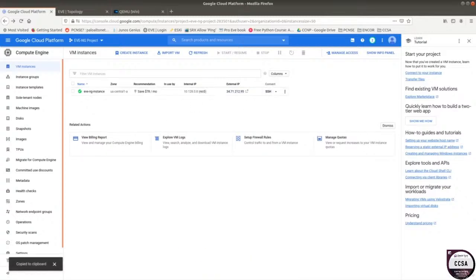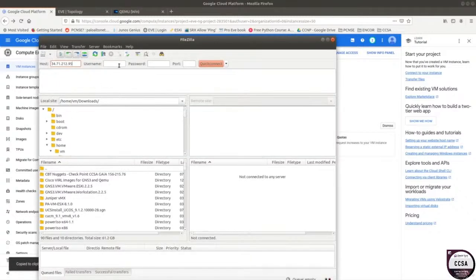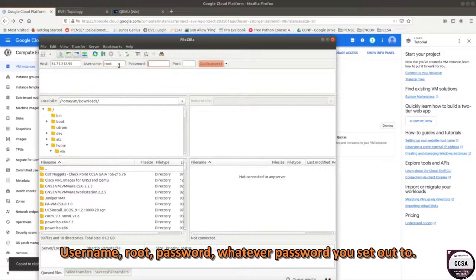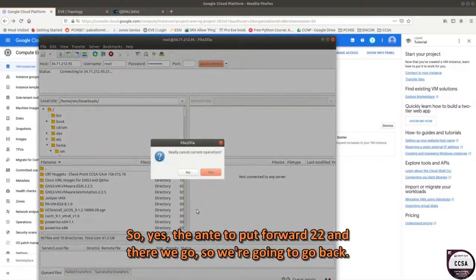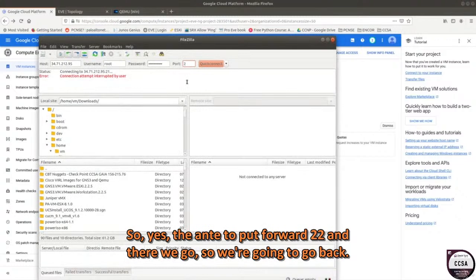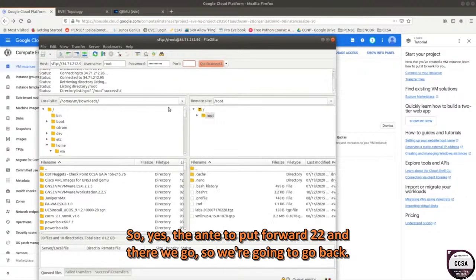Copy that IP address. Username, root, password, whatever password you set it up to. And it is connecting. Let's cancel. Yes, I think I need to put port 22, and there we go.